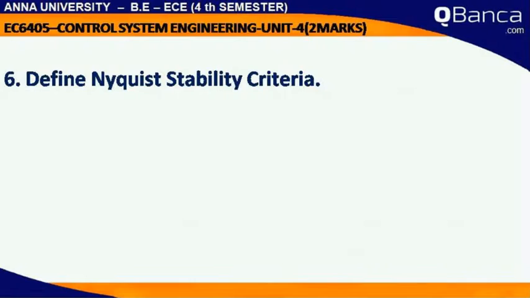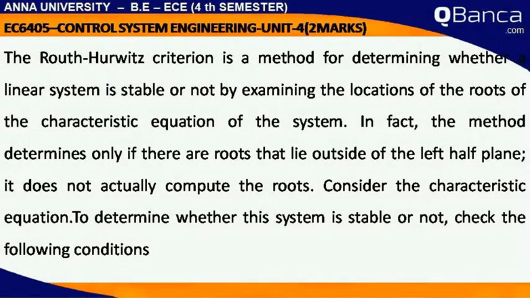Define Nyquist stability criteria. The Routh-Hurwitz criteria is a method for determining whether a linear system is stable or not by examining the location of the roots of the characteristic equation of the system. In fact, the method determines only if there are roots that lie outside of the left half plane. It does not actually compute the roots.